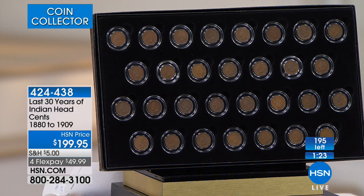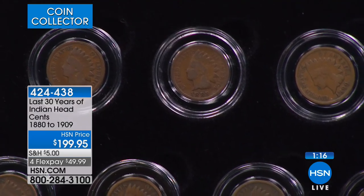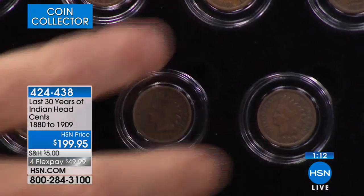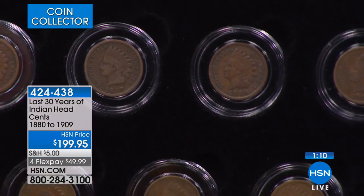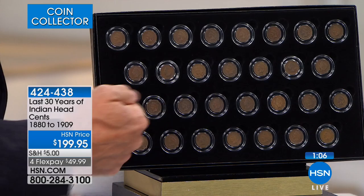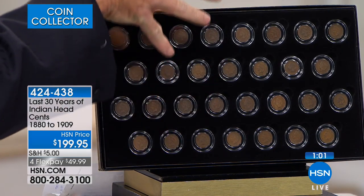The problem is the limited quantity. As you can see, 194, 193 — they start counting down so incredibly quickly. They're so difficult for me to put together because they stopped making them in 1885 and 1884. These are not reprints. They're not cleaned up. These are original coins in original condition.